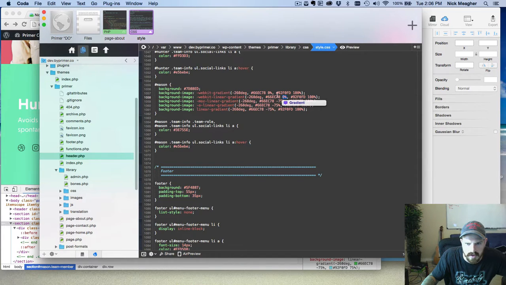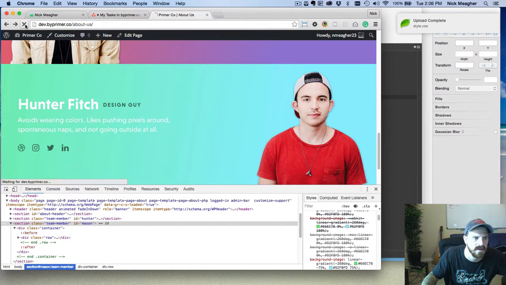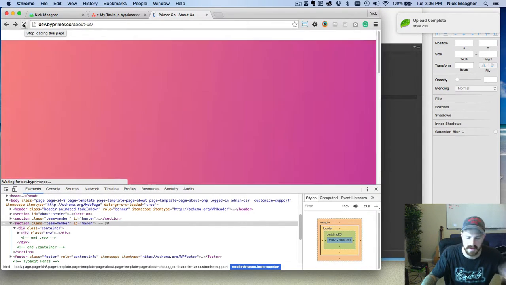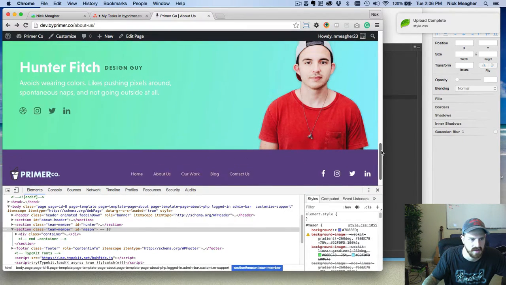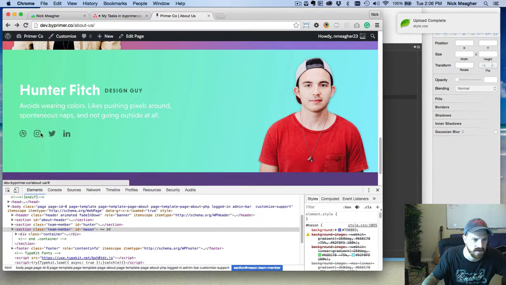Gradients are a little tricky, and you kind of just gotta mess with them until you're happy. I'll probably go back over this page with our designer and make sure that everything is up to his standards as well. So we need to change those, obviously.